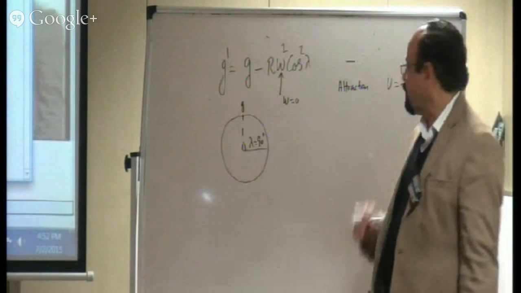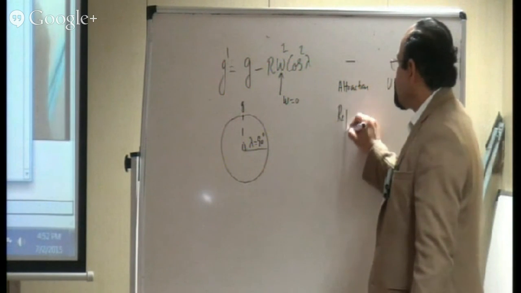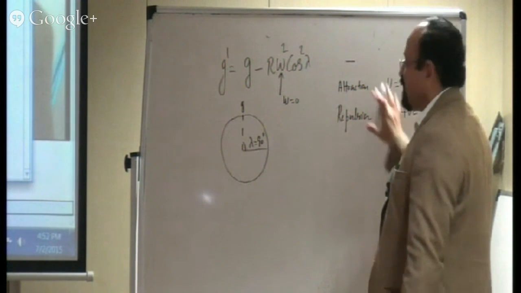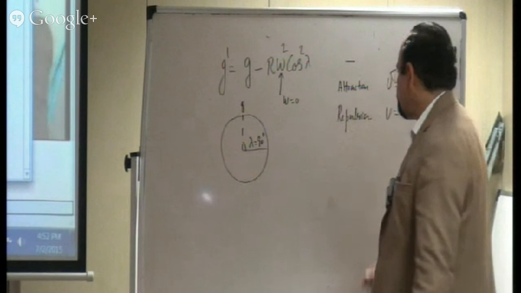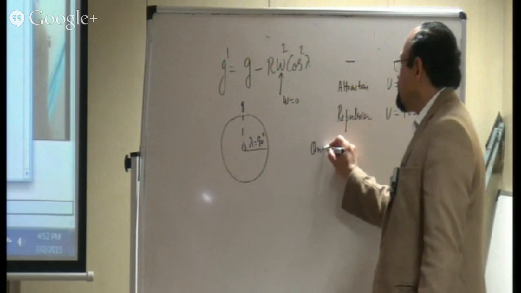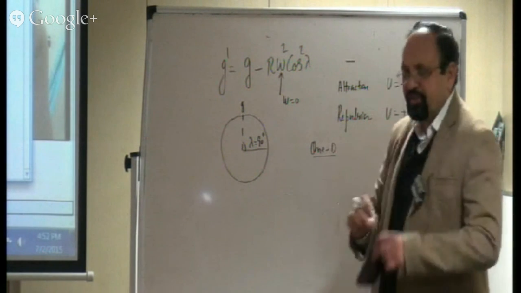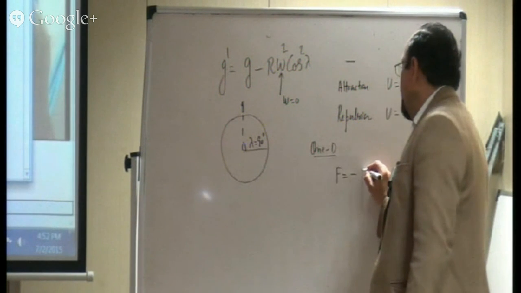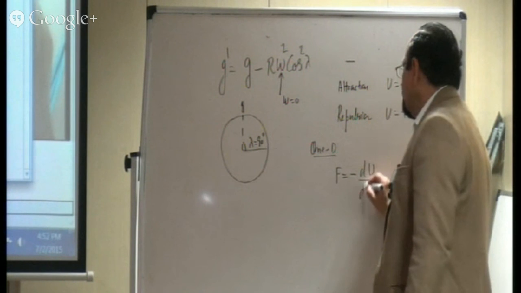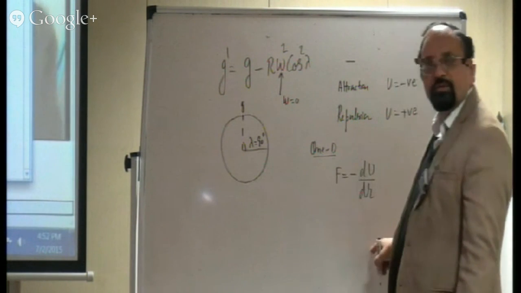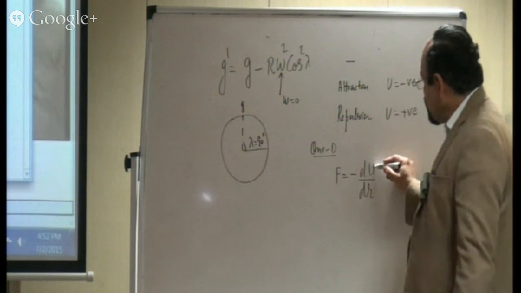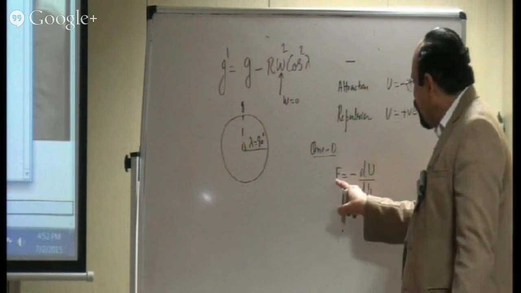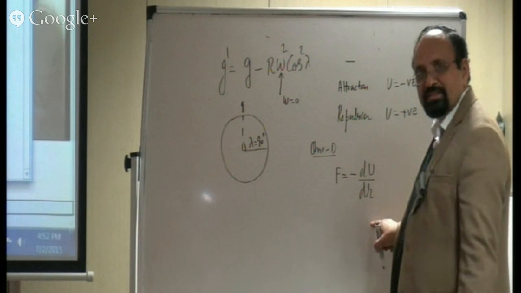Reference case is different. And if there is a force of repulsion, the potential energy is taken as positive. For that, I'm giving you one reason. For one-dimensional cases, where we are moving one-dimensionally, force is given by minus dU by dR. It's a very important relation. U is the potential energy and R is the distance. Force is related to the potential energy like this.